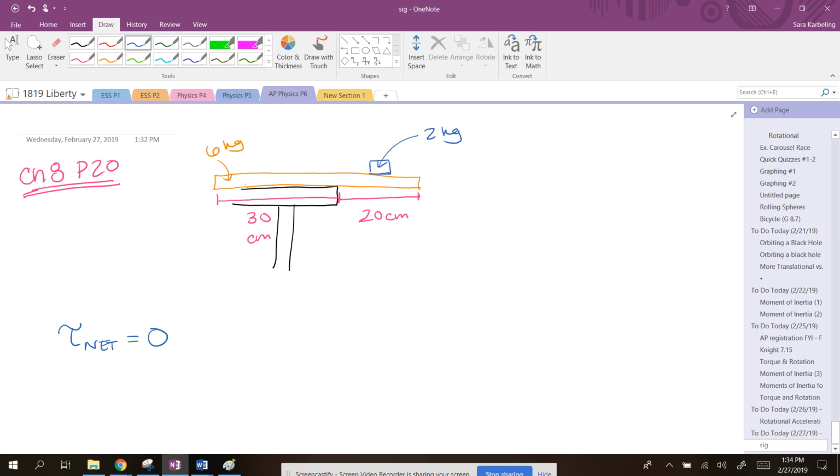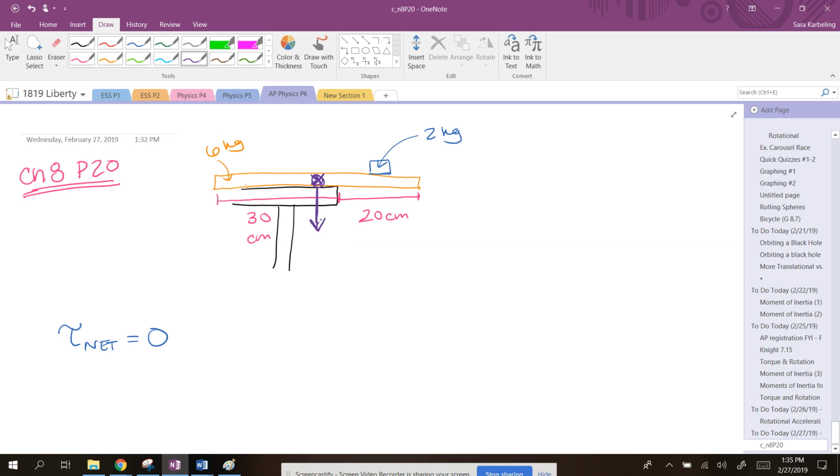So what forces are acting on this system? Force of the earth acting on what? Force of the earth acting on the meter stick. And it's 50 centimeters long. So the 50 centimeter stick or whatever. Where is the center of mass of that board? It's going to be like right here, right? Yeah. It's going to be like right there. So I'm going to put the center of mass of my meter stick right here.